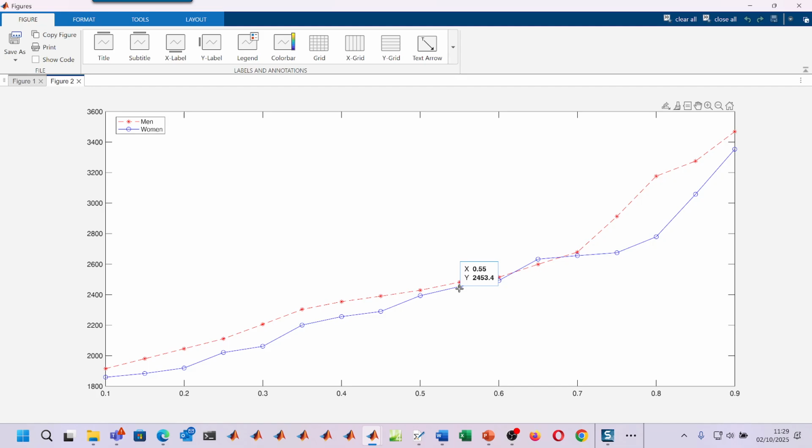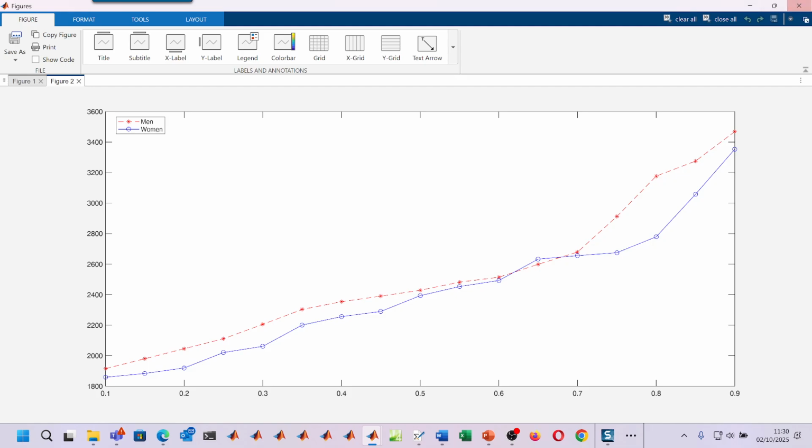From this plot, what do you see? That the quantiles of the salary for men are uniformly above those for women. That was not evident from the other plots, but from this plot it is, apart from this intersection. You see that the red curve is always above. So each plot always reveals different things.